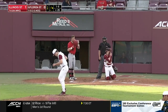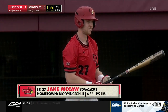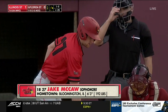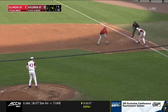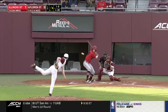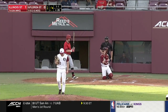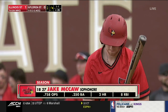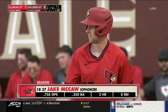And when you say that is something they work on in BP, it may sound like what many other teams do, but in Illinois State's case, that is what they are mandated to do in batting practice. They really do it. Because if not, you're not hitting much. Because if you pop it up, you're out. We saw a couple guys go in for a round of five, hit the first one into the screen, or hit a little lazy fly ball. They're walking right out. So they really focus on getting those hands up, hitting line drives into all parts of the field.